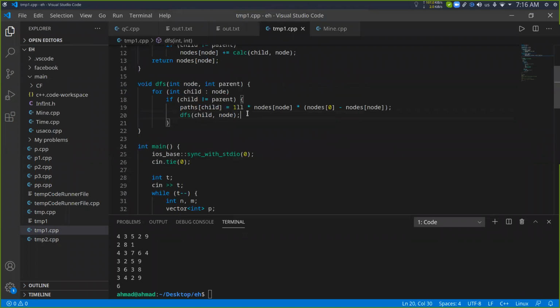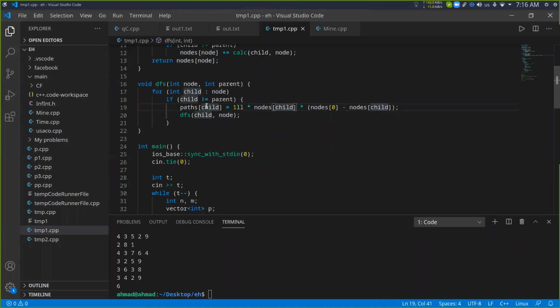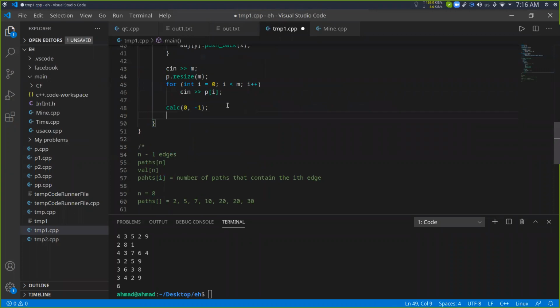Okay, that's child equal nodes of node multiplied. Wrongly, it shouldn't be nodes of node, nodes of child. Okay, because it's paths of child. And then I'll run the DFS starting from 0 with a parent of -1.